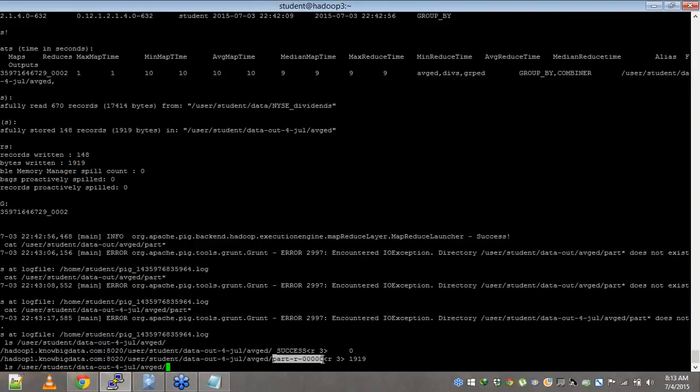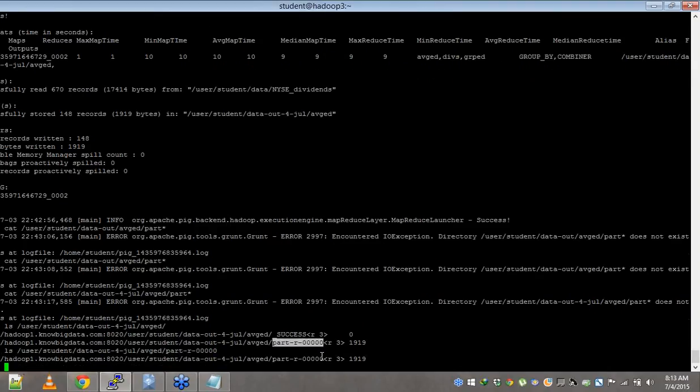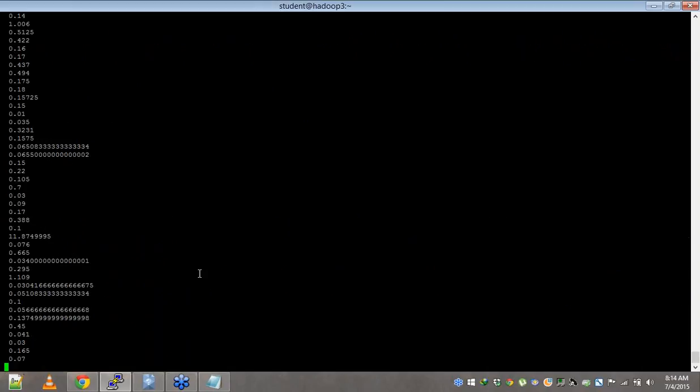Let's see what this file contains. Okay, my bad, I am not doing a cat. Right, so this contains an average value. For every ticker, we see that it gives us an average value, right?